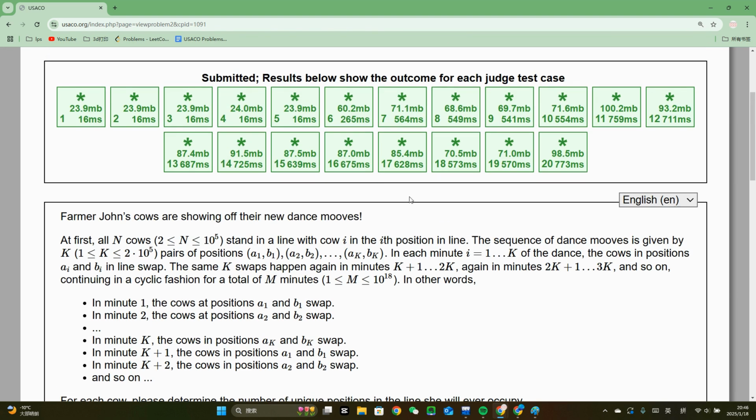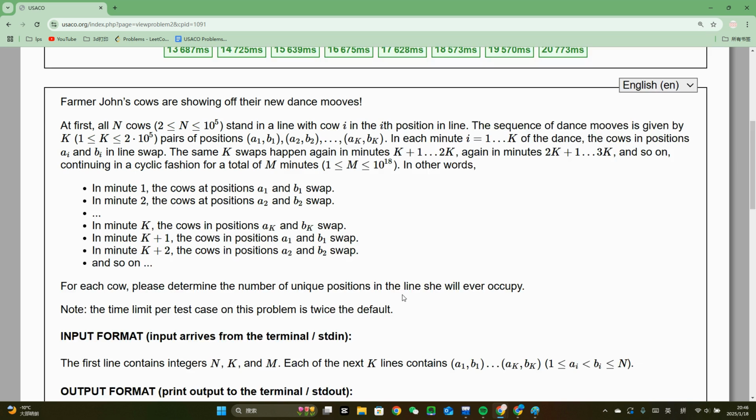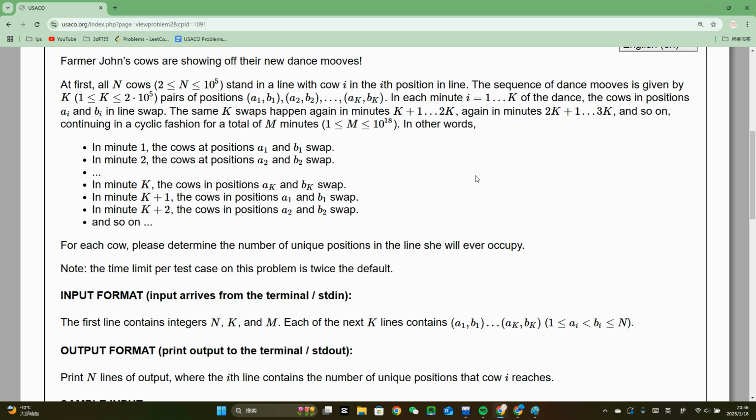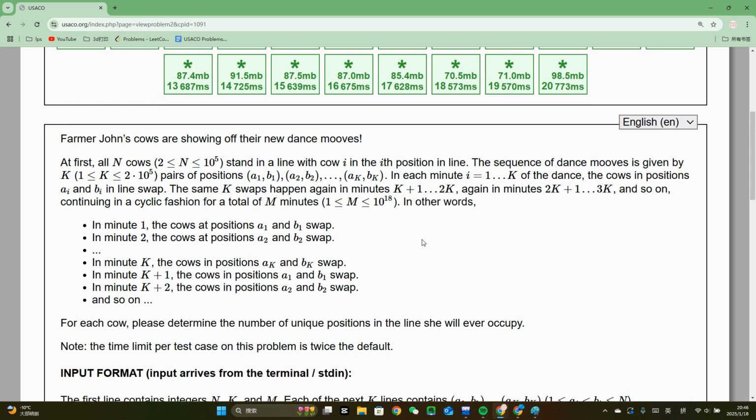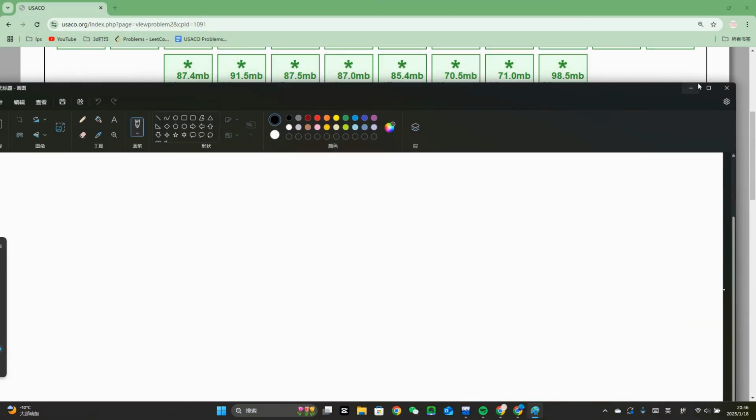Alright, first of all, the techniques that we used in silver still apply to this gold version problem, as we still discover that we connect edges and there's going to be a bunch of loops, and then we still discover that points on a loop all share the points that they ever visit. However, not all points on a loop this time. So I'm going to pull up a drawing here.